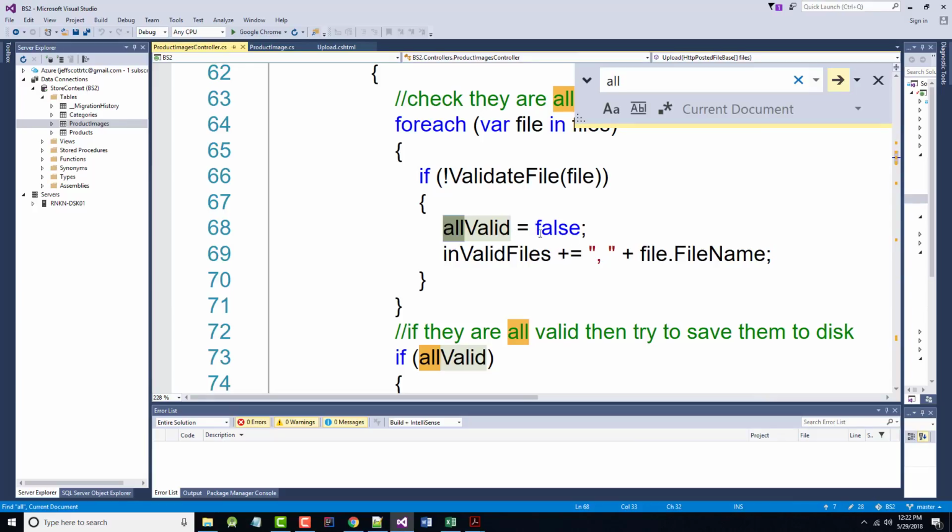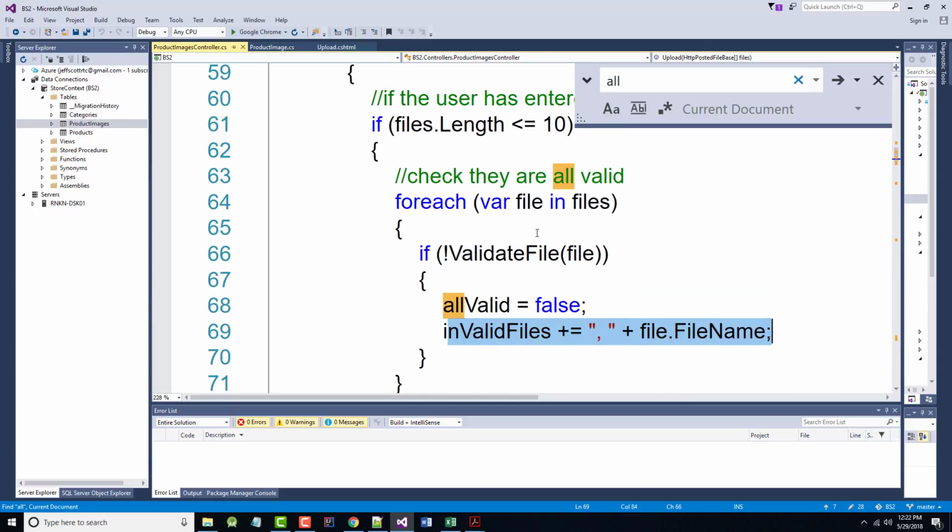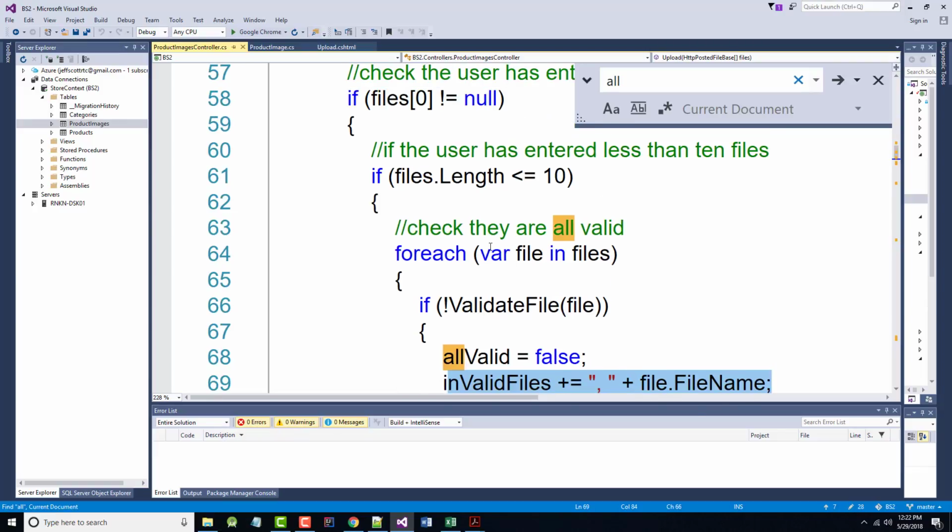Plus equal file dot file name. These invalid files looks like it's not getting updated correctly. That is not good.